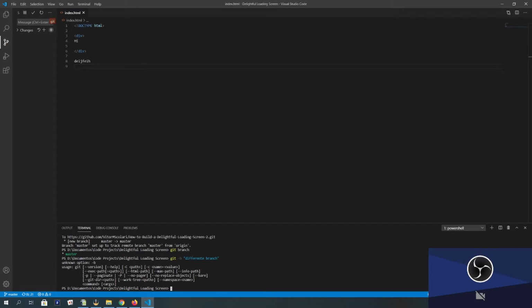Yeah, I don't remember this command. Let me try without the double dash. Branch. No. Maybe git branch and then the name. That doesn't feel right. Let me think about this.